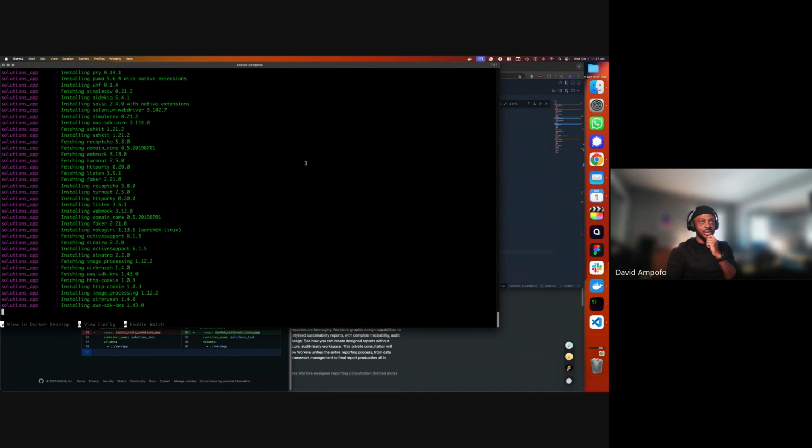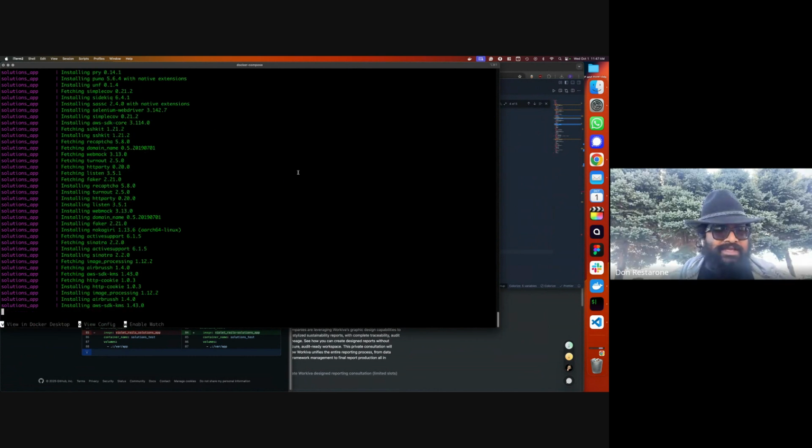Okay. So right now what it's doing is grabbing all the Ruby dependencies, because we're almost in the final stages of the Docker part of this.